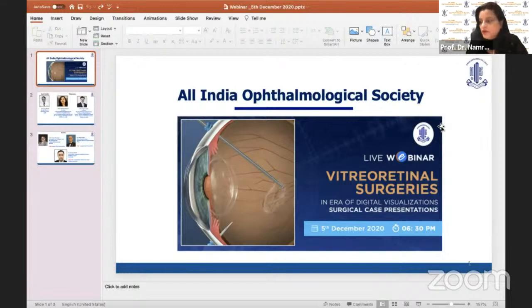At the outset, I would like to inform our members and all those people who are watching us on Facebook, YouTube, as well as Zoom. Today is a little sad day because of the passing away of Dr. T.N. Ussekar, who was the founding member and the president of the Vitreoretinal Society of India. So we will observe one minute silence as our homage and as our tribute to the departed soul.